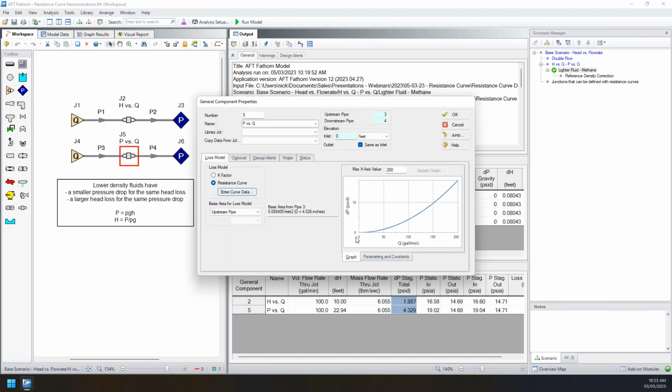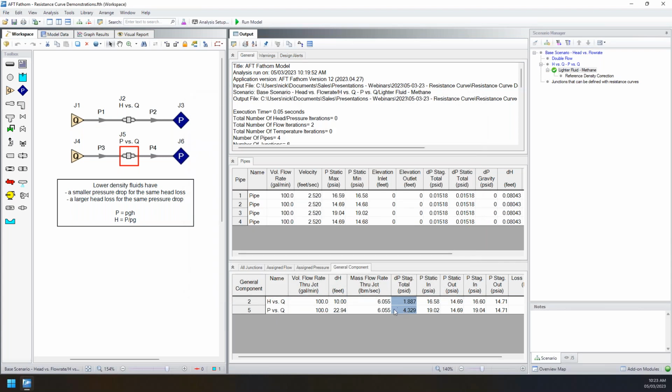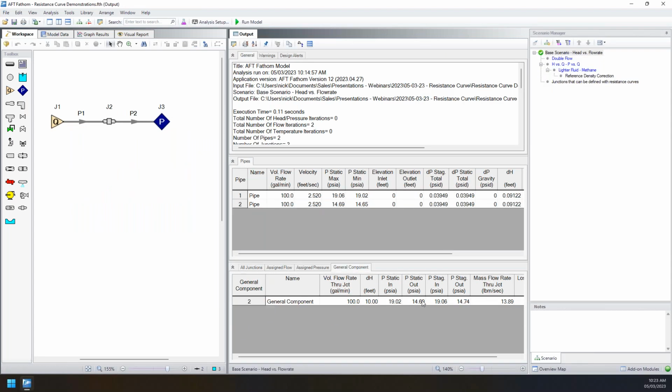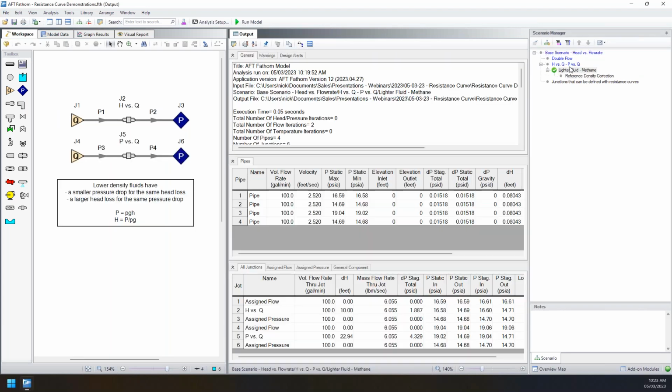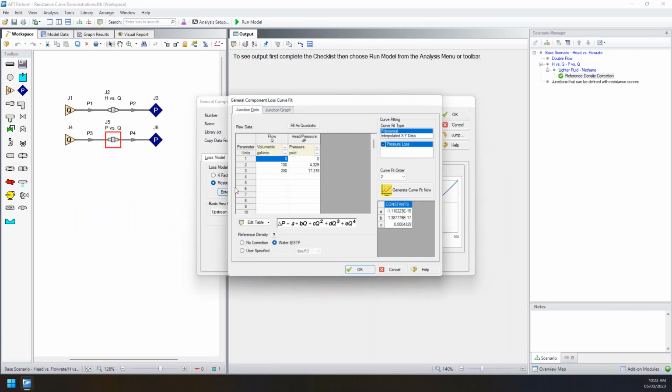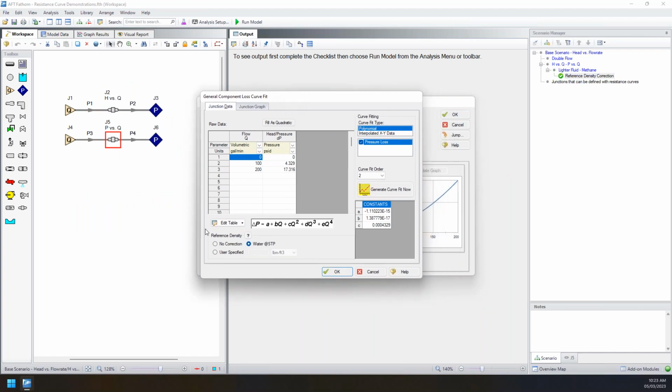So if we think back, because we generated this DP curve based on our losses with water, we could have taken that 10 feet of head loss and the calculated DP, and then put that into our P versus Q. We can say that our reference density, because we tested with water, is water at STP. So in this scenario, for the reference density, we've checked water. Now, instead of using pressure, we can use the density of water, convert that to a head, and then use that for all of our subsequent calculations.